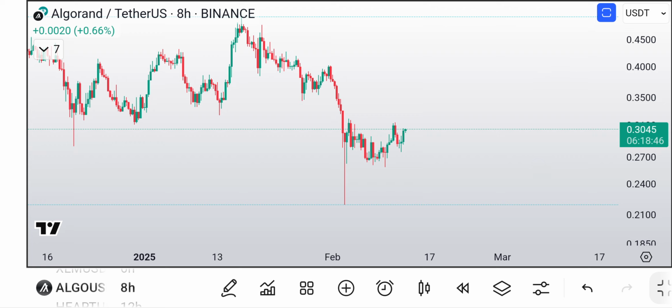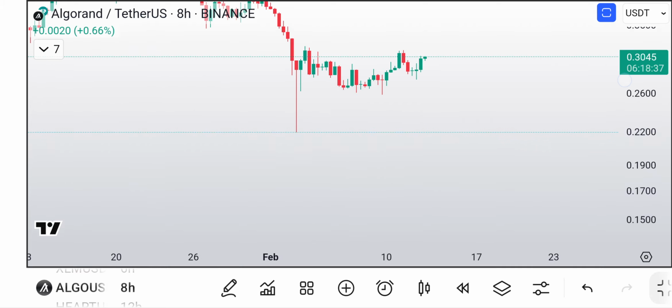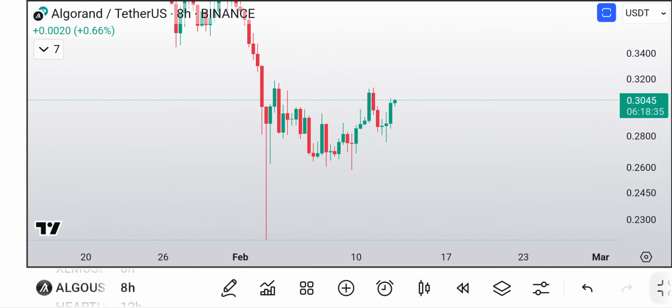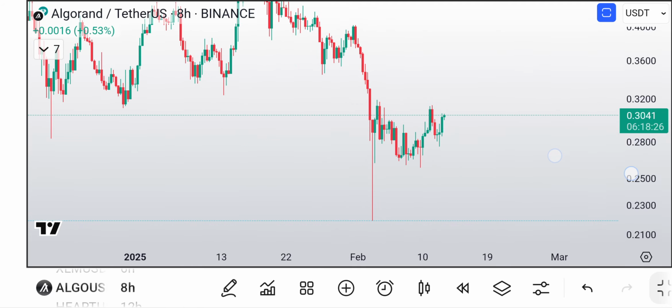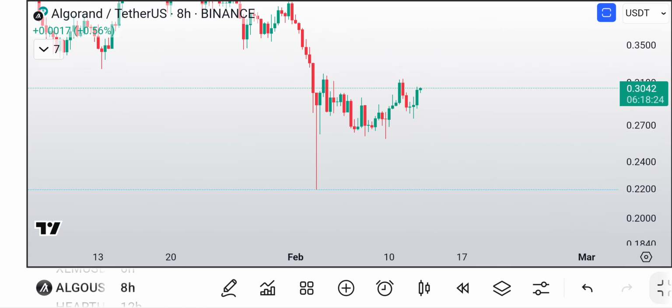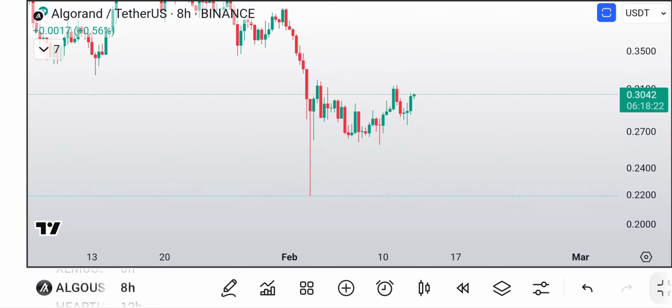Algo looks really good too. Really good. You got a little bit of a cup there. Got a little bit of a handle here. Is that a cup and handle there? See a cup and a little bit of a handle. I don't really think they work out as well as some other patterns. I mean, it depends where they're at, but if it's a small one like this, sometimes, yeah, maybe it might need to flag out again and then break it.